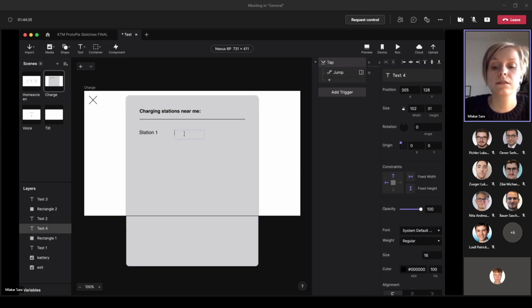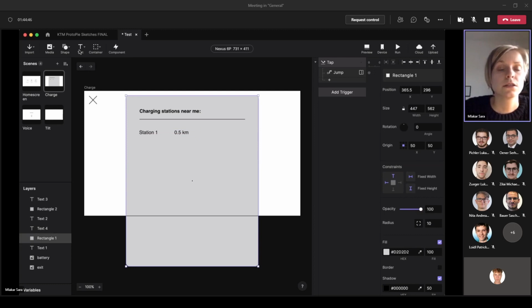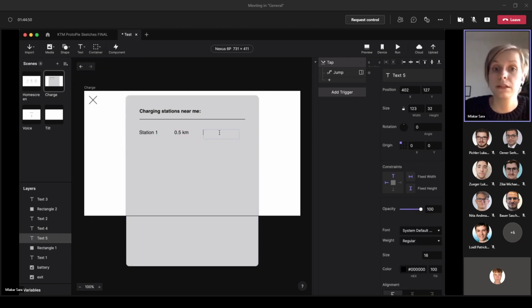And let's say that it's 0.5 kilometers away. And the third thing will be a button. And let's just call it, I think we had just go in the previous example. It could also be directions or something like this.